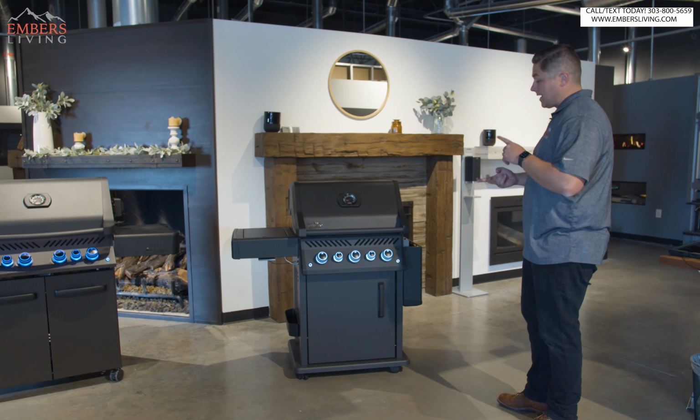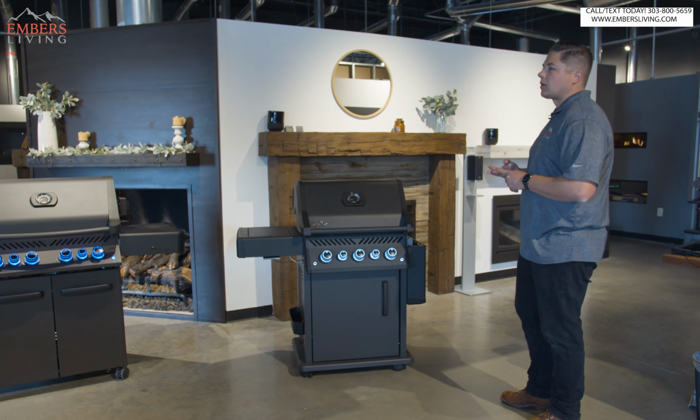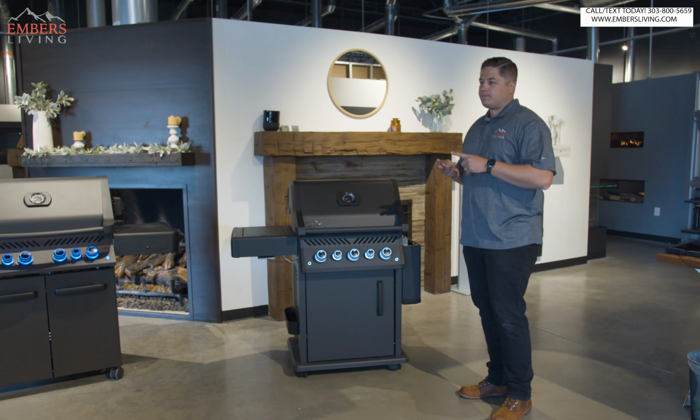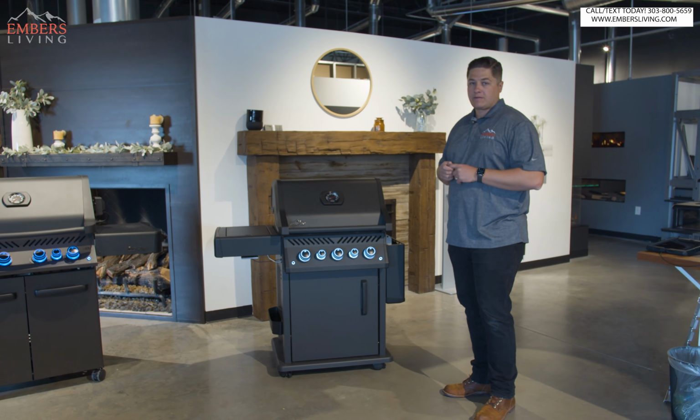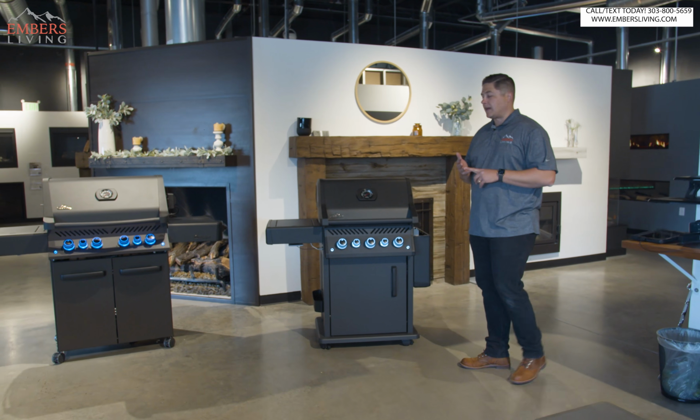So it's very attractive, has a 15-year warranty. I don't want to call it affordable, but it's certainly not as expensive as the Prestige. So it's reasonably priced, let's put it that way.